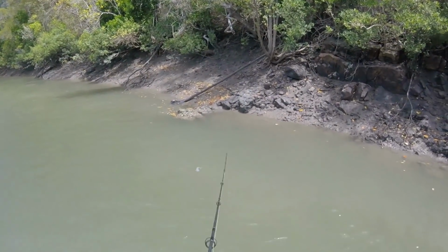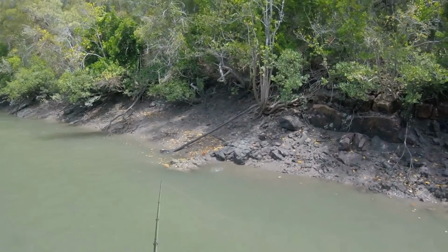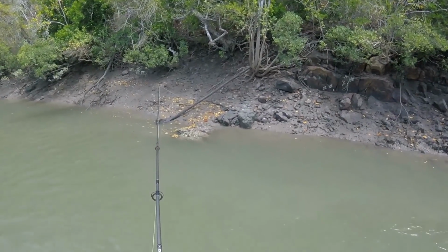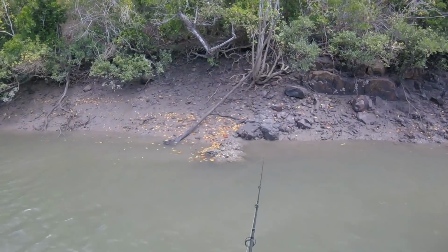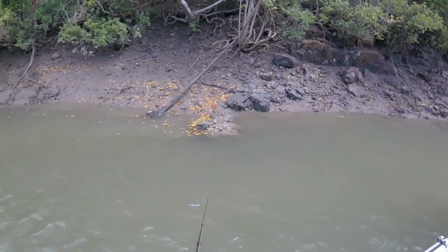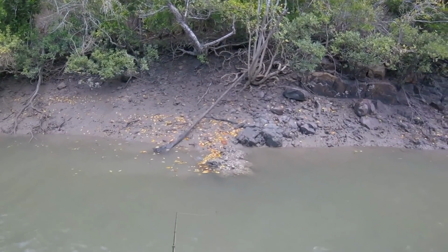Perfect spot for this lure again. Oyster rock jutting out into the current. Yep. Oh, that was a hit. That was a hit.